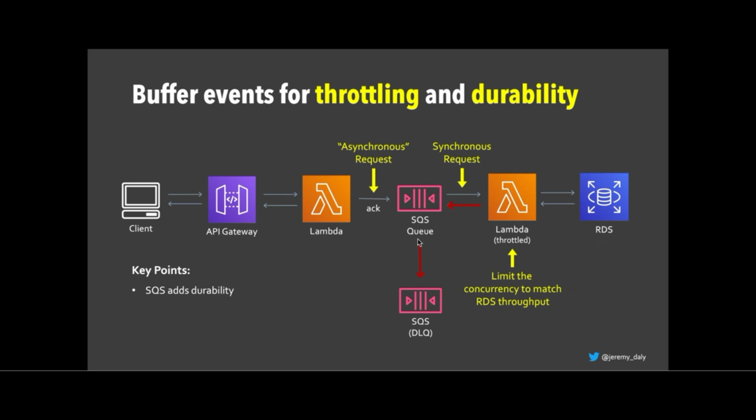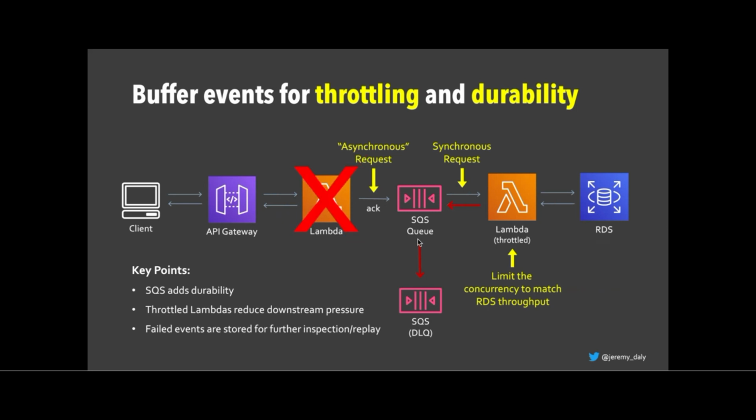So a couple key points here is that SQS adds a tremendous amount of durability. It's very lightweight. The likelihood of SQS being down and not being able to capture a message is very, very low. And then being able to throttle the Lambda function gives you the ability to reduce that downstream pressure, which is really important when you're building hybrid systems, and not all of your components are as serverless as we would want them to be. And then finally, that idea of the DLQ. Those failed events get stored. We can inspect them later on, replay them possibly, and so forth.